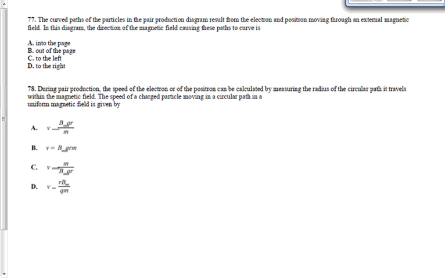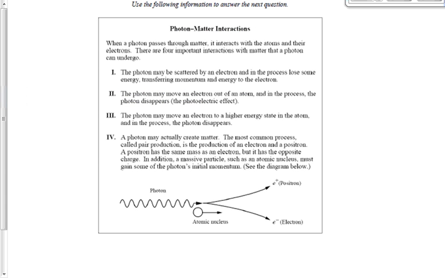It says, curve pass in the particles in the pair production diagram. Let's go back to the pair production diagram first of all and try to see what's going on here. It talks about these photon matter interactions. We know what matter is, right? Matter is anything with mass. So it's what you're looking at right now, basically anything but energy. A photon is a particle of light. So if you visualize the flashlight as firing off tiny little particles of light, and then we're all seeing those together as the light that we see, that's what a photon is.